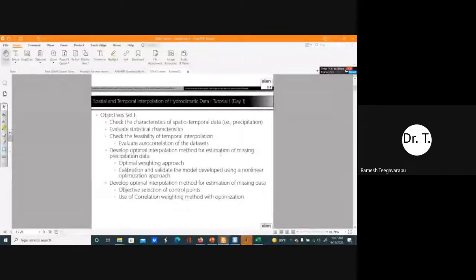Either rain gauges are having issues, overestimation, underestimation, malfunctions, and all those things. So missing data at a resolution which is important for us, either for lumped modeling or distributed modeling, is very critical. So we need to have some kind of method to estimate missing values. That's the first exercise.